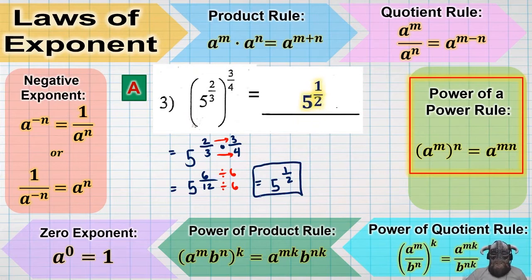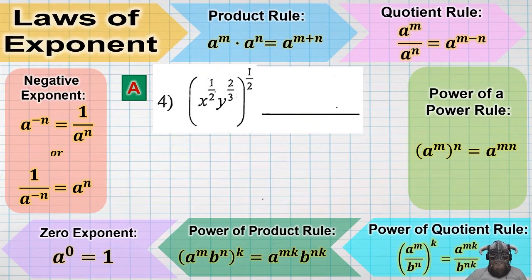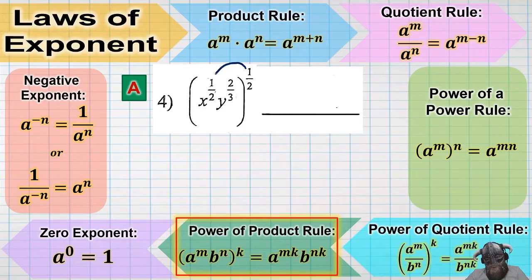Okay, tama. Next. So, we have here x raised to 1/2 times y raised to 2/3, quantity raised to 1/2. In this case, meron tayong dalawang given expression, x and y, and they are being raised to 1/2, 2/3, and the quantity 1/2. So, gagamit tayo ng power of a product rule. So, paano natin ginagawa yan? We just need to distribute this 1/2 both on the 1/2 for the exponent of x and 2/3 on the exponent of y. So, sa solution natin, supposed to be x raised to 1/2 times 1/2.